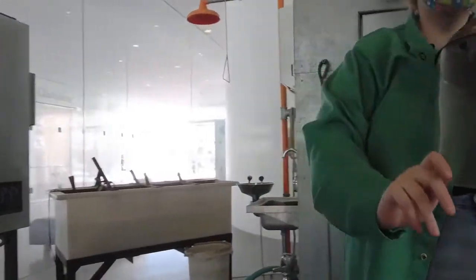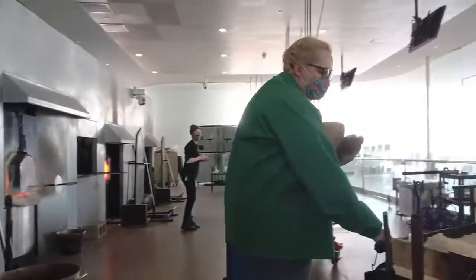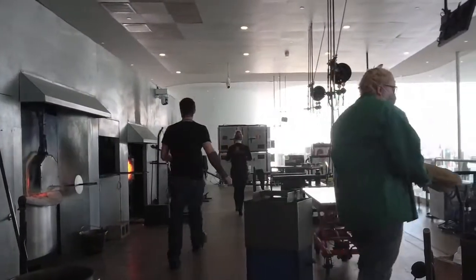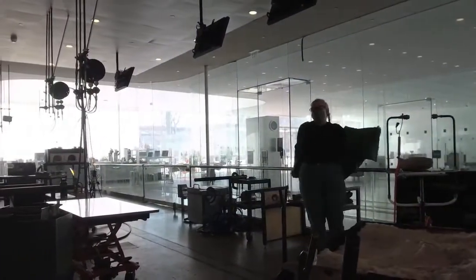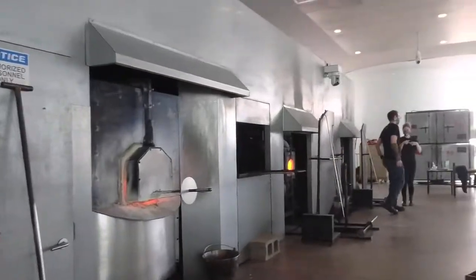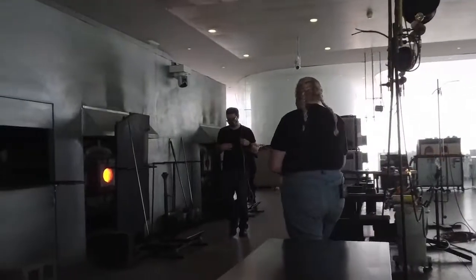Do we have time? Yeah, that was half an hour on the dot. Oh, perfect. But I can talk a little bit about annealing. We'll put another one away so you guys can see the annealer. But annealing is the process of cooling that glass down. So if we have fresh glass off the pipe, we leave it just out in the room temperature air, the air is physically cold enough to break that glass.